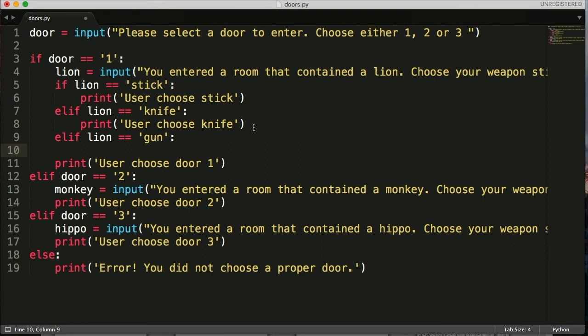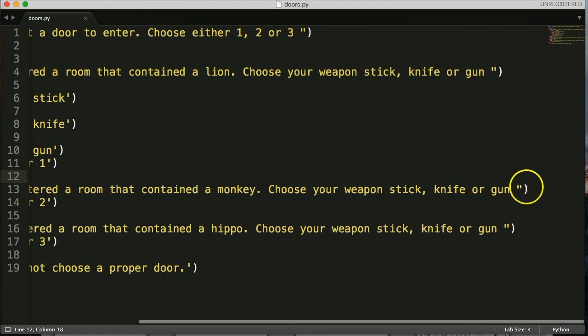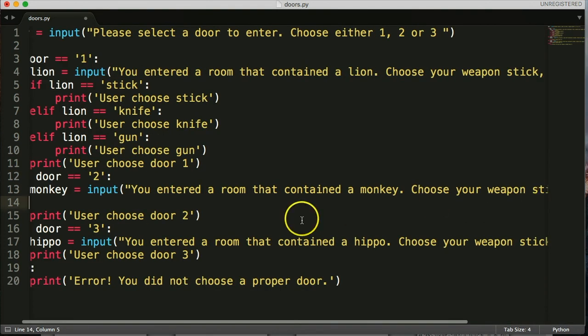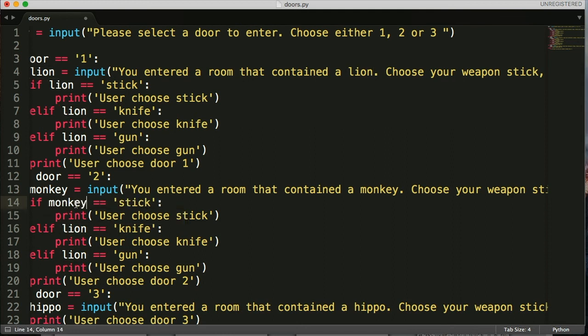Do something, so we're going to print user chose gun. Alright. Now we're going to do the same thing down here, so I'm going to take this code and change lion to monkey. So paste that in. I'll change this to monkey. Change this to monkey.